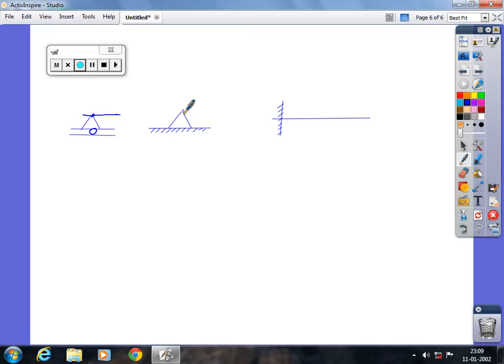So now, I'll repeat it again. A roller support is going to be represented by means of a triangle and a circle, right? And the second one, a hinge support, is going to be represented by means of a triangle and a shading as shown in diagram 2, right? And a fixed support is going to be represented as shown in diagram 3, right? And what are these numbers here? What are the numbers as per your notes? This is 10, we call it 10A, and this is 10B, and this is 10C.